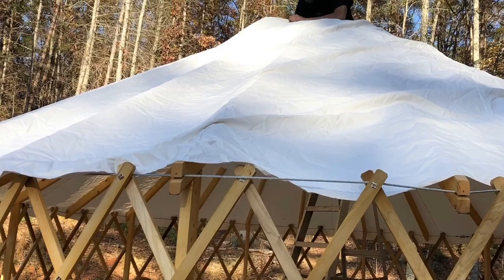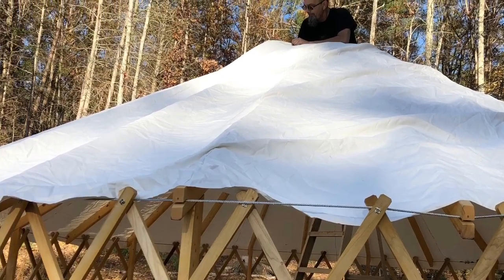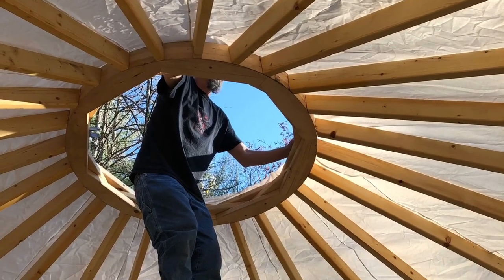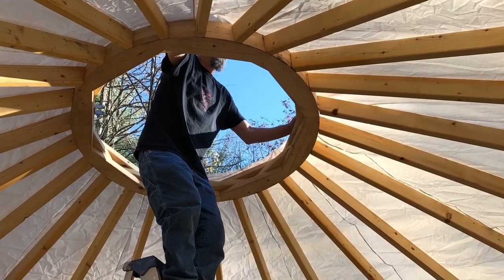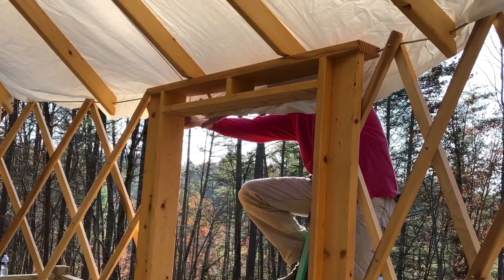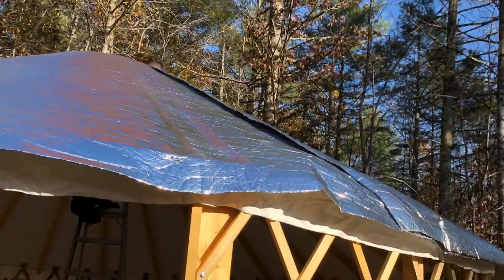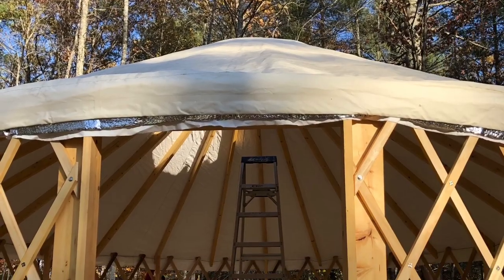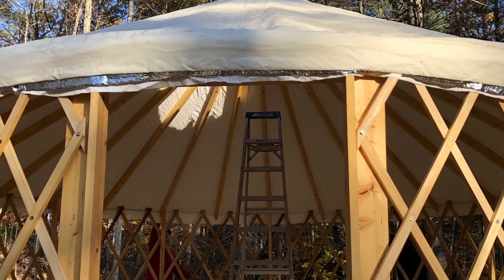The three fabric layers are built from the inside out, starting with a smooth white layer for aesthetics. Shannon passed the folded fabric up through the center ring, and we used poles to unfurl it over the frame, then straightened it into place. The middle layer is an insulating fabric with a reflective coating. And finally, the outermost layer is a waterproof welded acrylic laminate.